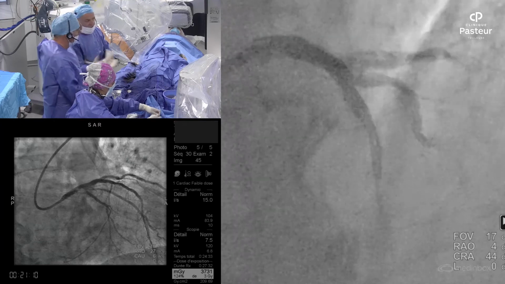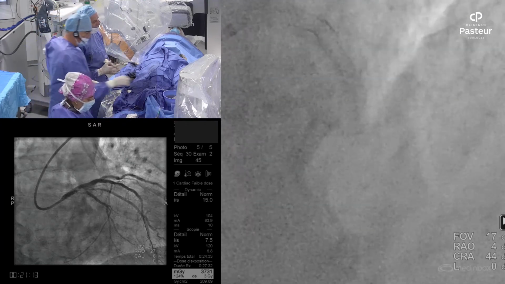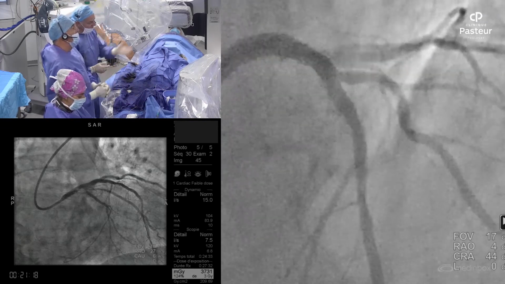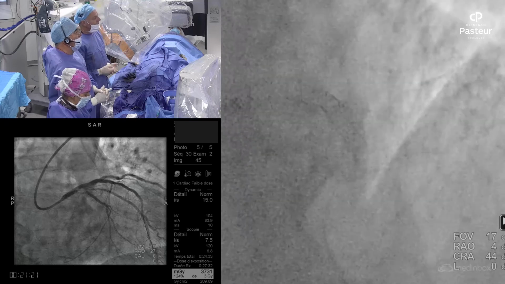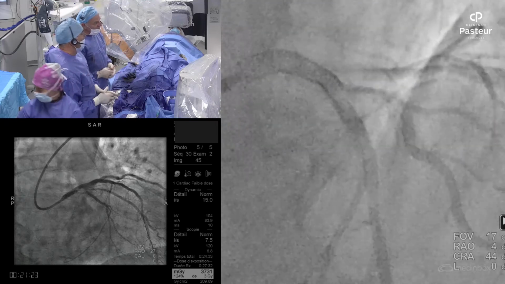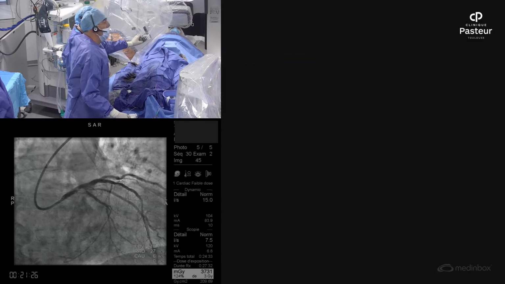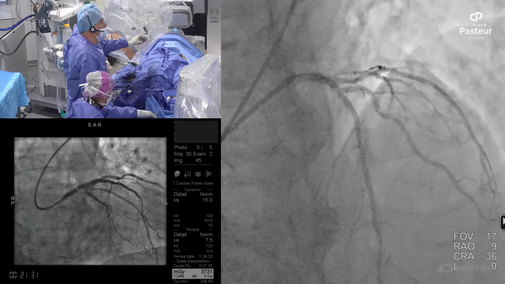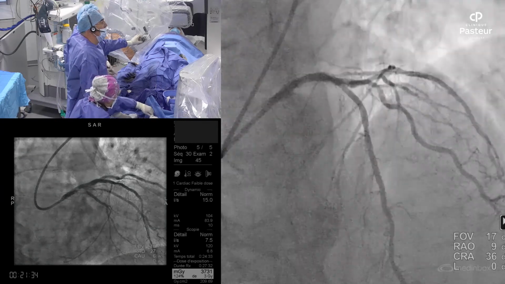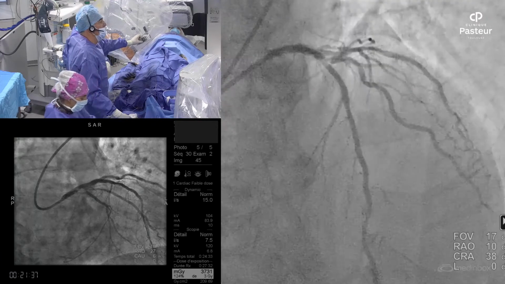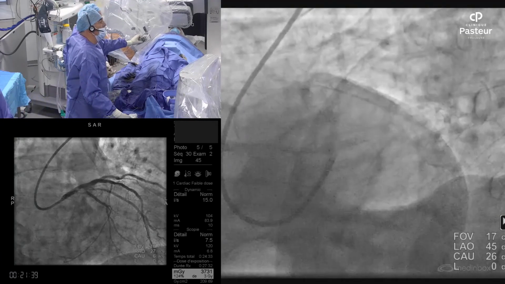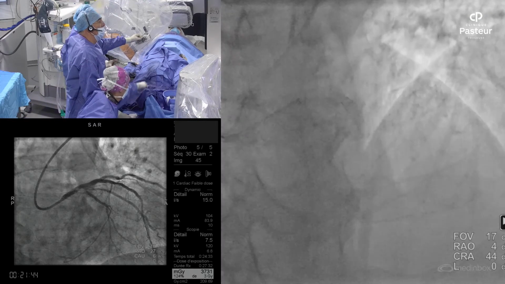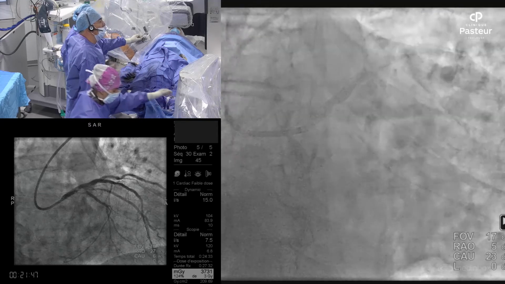So I think that this is the final angiographic view. The goal of this case was first to treat the LAD bifurcation diagonal lesion. The intent is to be provisional because there was a quite short lesion, and so that's what we have done. We do the standard steps using a 3.0 millimeter diameter stent for the LAD, doing a POT with a 3.5 due to the large diagonal. The result was good after treatment of the ostium of the diagonal just by balloon. So we finish by kissing, but we can discuss doing just one.